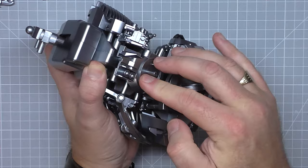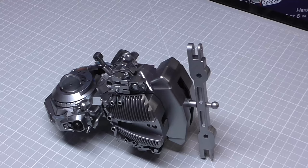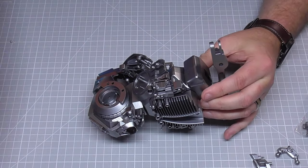But they do want me to put a IP screw just in there. So better get my screwdriver out. And that's going to hold that lovely into place there. You know what? Perhaps my PH1 screwdriver might have been better there. Yeah, definitely PH1 screwdriver on that.